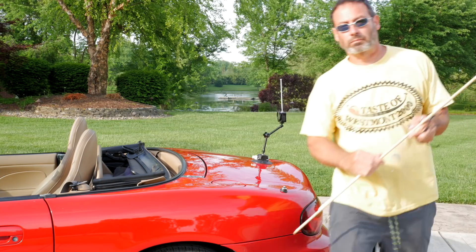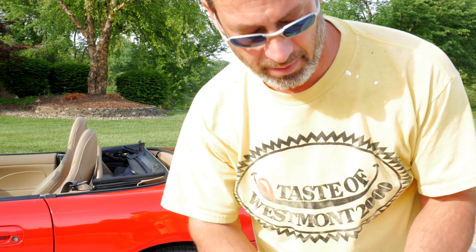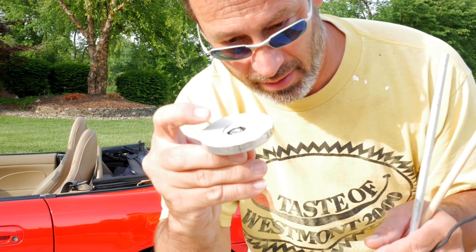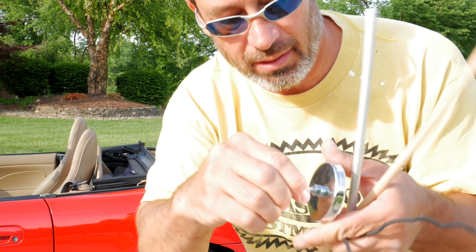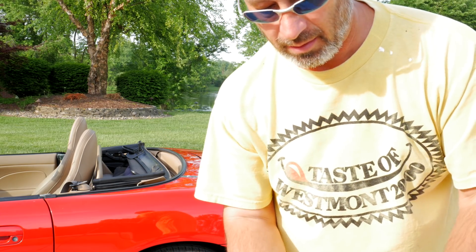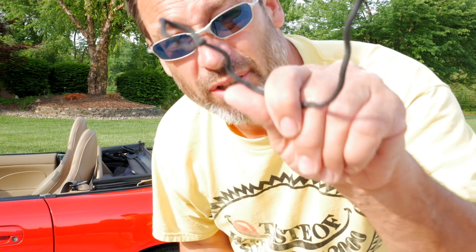To solve the problem I usually use one of these 3/8 inch rods — you can also use a wooden dowel rod, 3/8 inch works fine. Then I have this magnet that is meant to go on a window; it comes with two of them and they go on each side of the window. I like these because they have a non-stick pad on them. I cut a little hole in there and put a little quarter-inch bolt on it, which will allow us to fasten the rod to it using these little tiny gear ties. I love gear ties — they're super useful, and here's just another use for them.